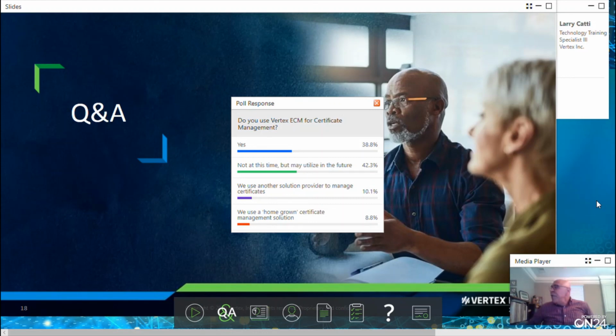The question is, we always leave the issue date as the same date we are entering in Vertex ECM, like 11/11/2020. Is that wrong? Well, it's wrong if the date on the certificate form is different than the date you're entering. For instance, I'm creating the certificate record on the 11th of November, when I created the customer. But the certificate image they sent me was signed on September 21, and putting today's date would be wrong. You need to put the date that's listed on the issue date if one exists.